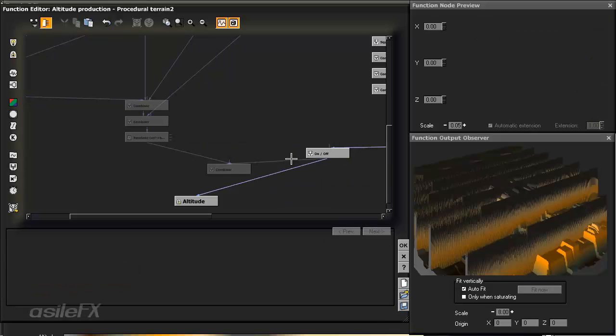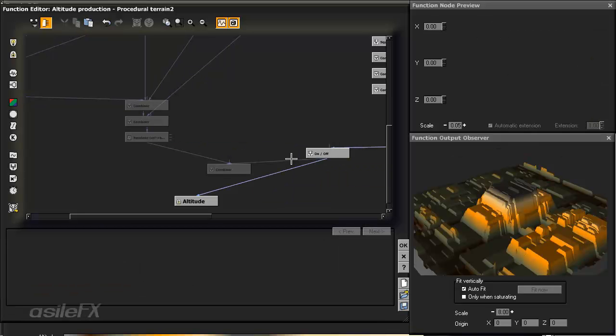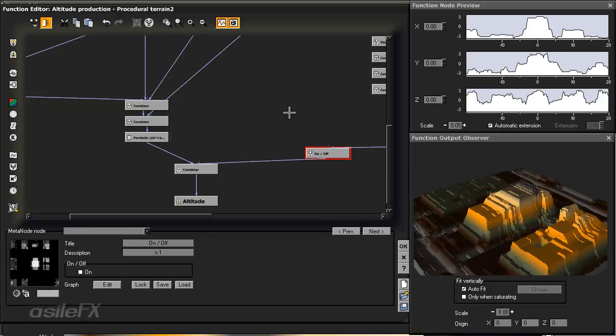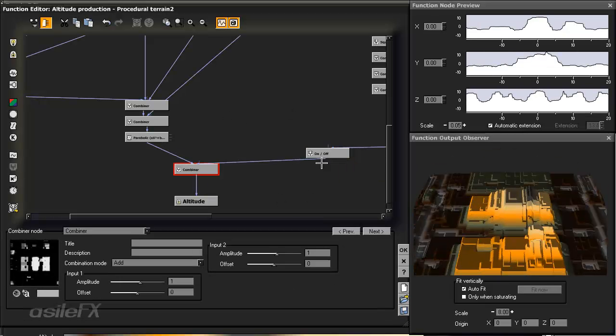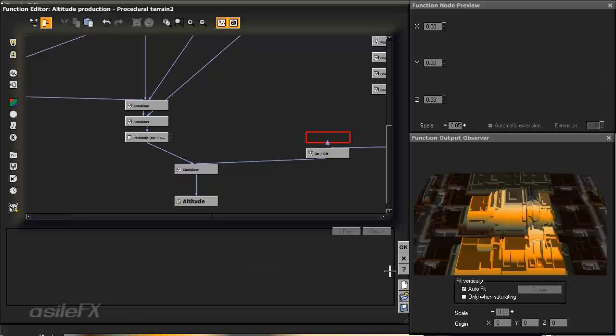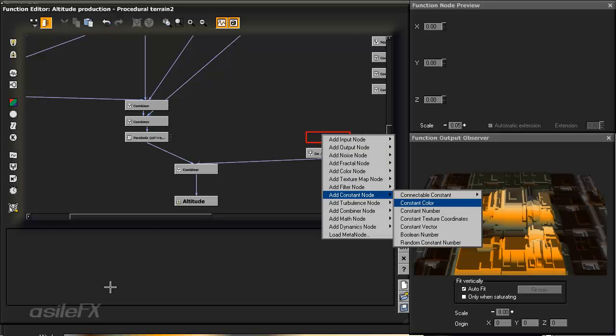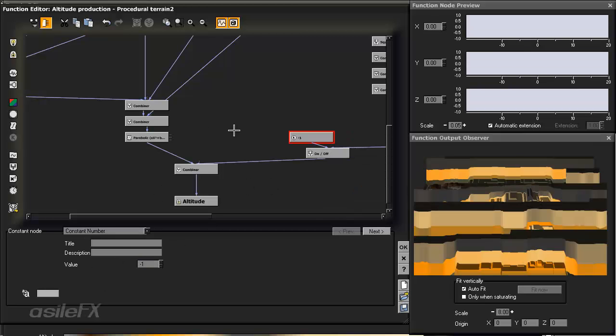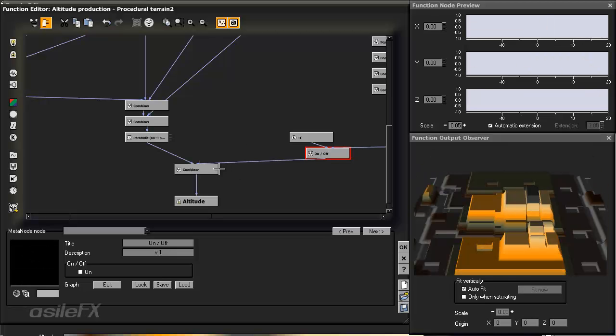And we can just disconnect the other option so that that on-off switch goes between having nothing turned on, just a 0, or turned on. So that will affect the way the combiner works. Depending on your output, this is going to give us a connection of 0. So if you did want it to be a -1 or a 1 to return rather than a 0, you can add in a constant number and set that value to, say, -1 or 1, and make that the off switch. So if it's turned off, it's going to add 0, or add -1, add 1. So, different ways to customize that.